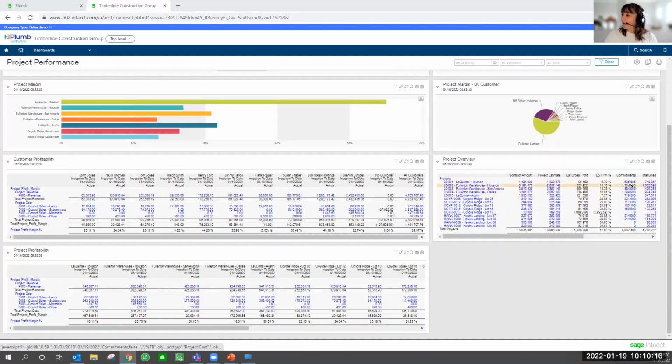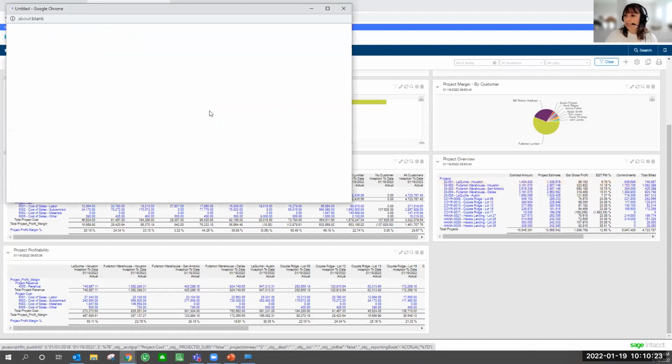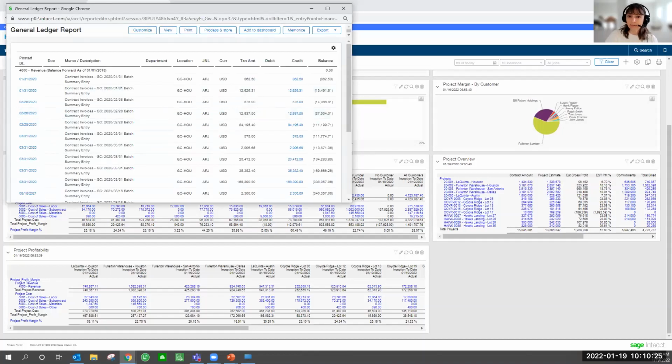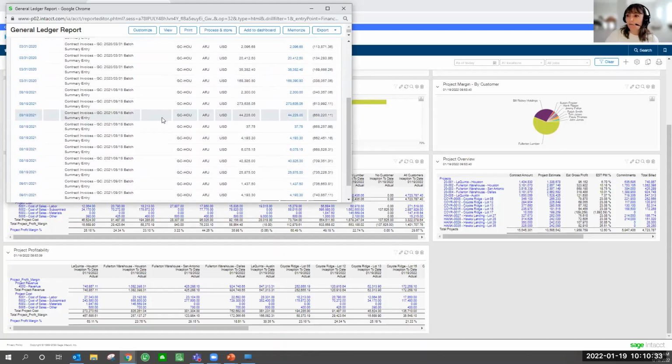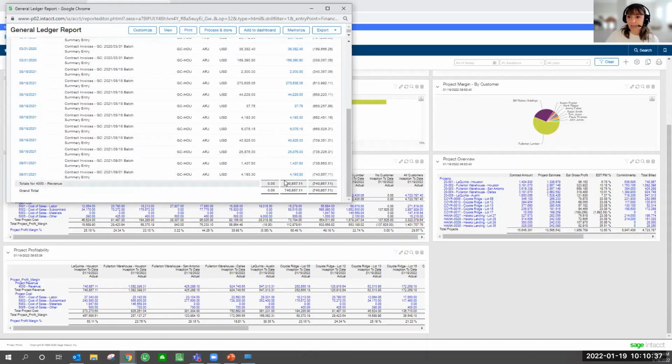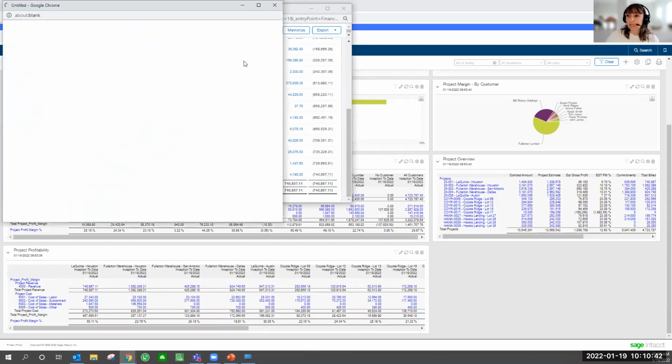So if I click on here, I can take a look at the total billings so far for La Quinta. So I'm going to go ahead and click on this. All right, and as you can see here, I can see all of these individual billings for this particular project and the dates that they occurred. And I can keep drilling down, and it'll take me to the actual transaction level.